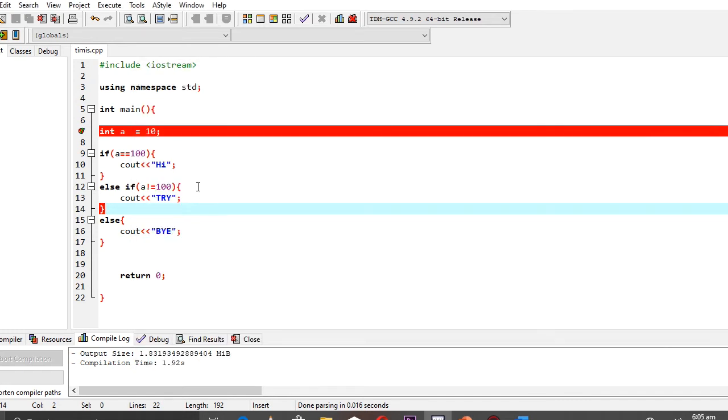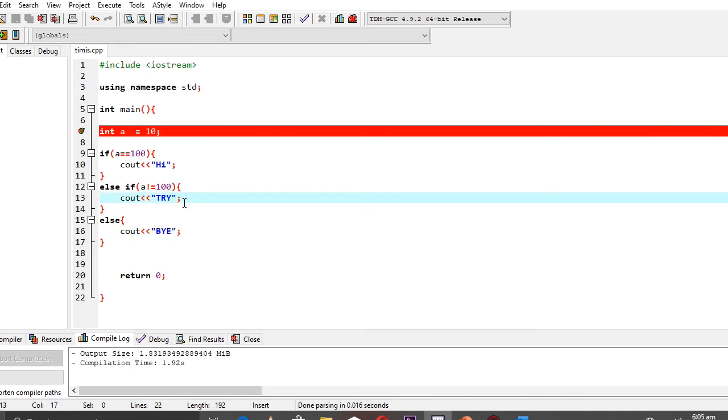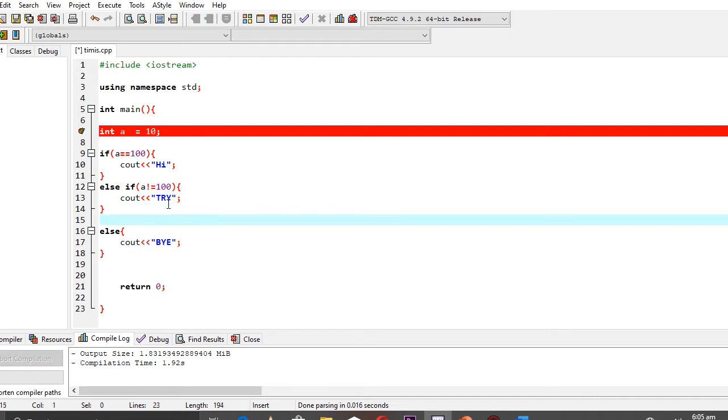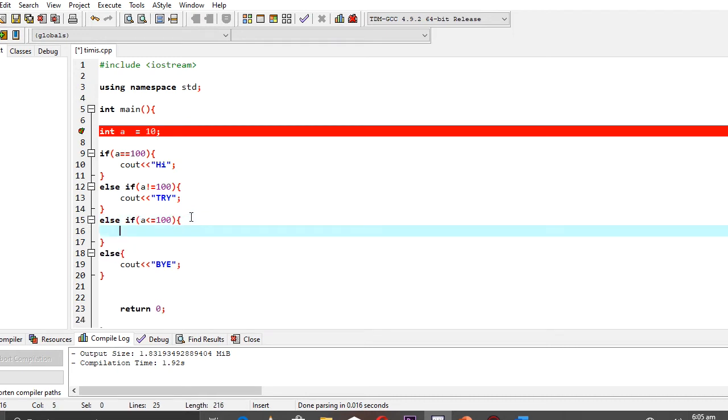You can get a bunch of if else if in one code. You can get else if a is greater than or equal to 100, cout okay.